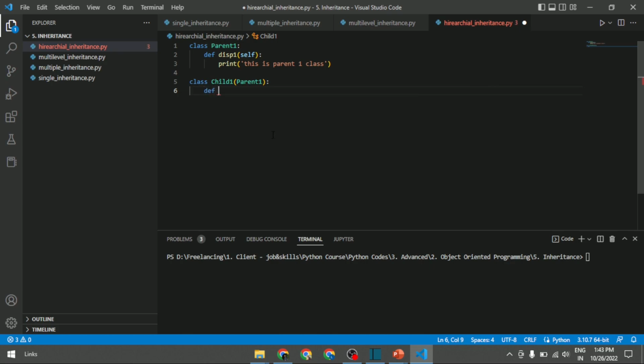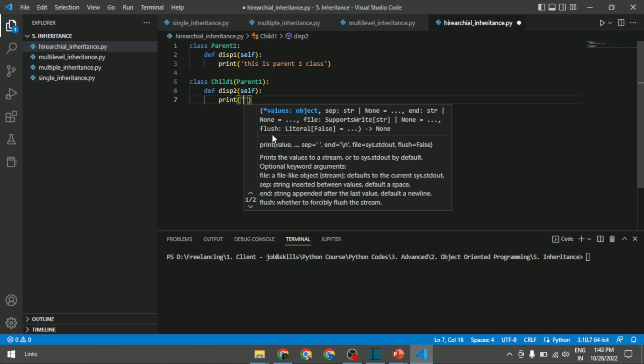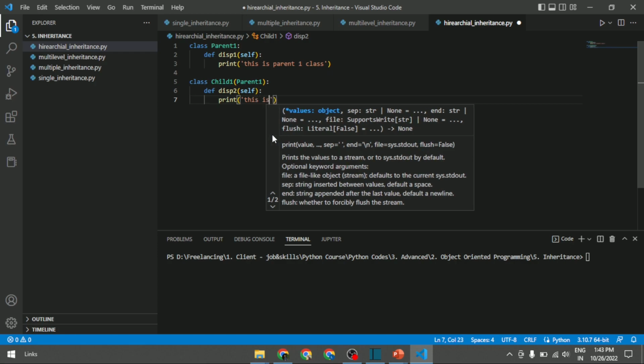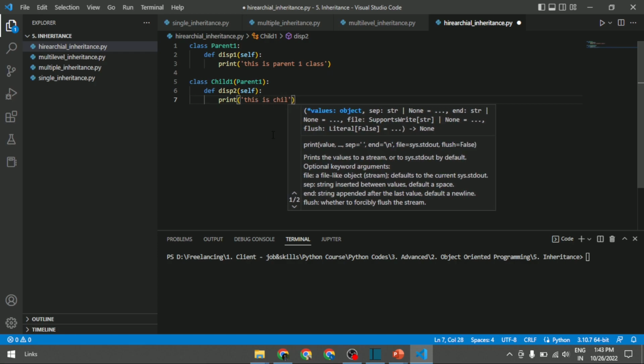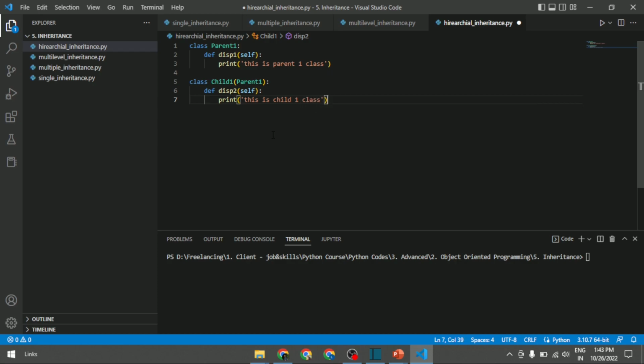Now I will define a function, def disp2, self, print this is child 1 class.